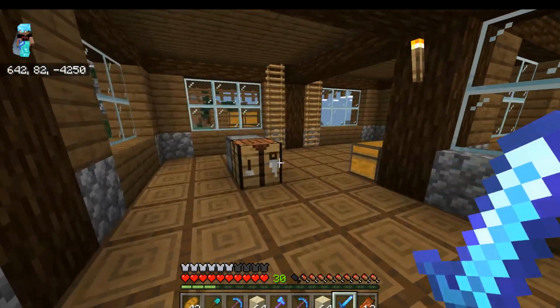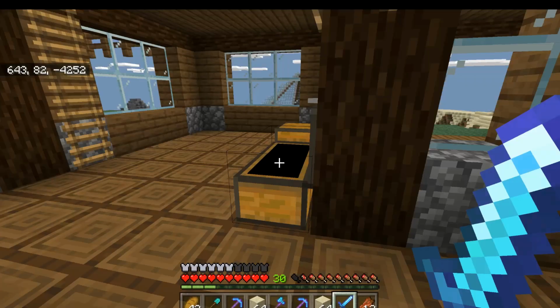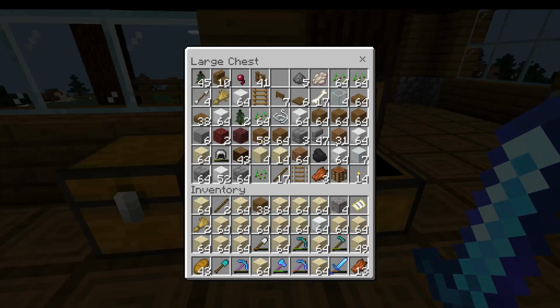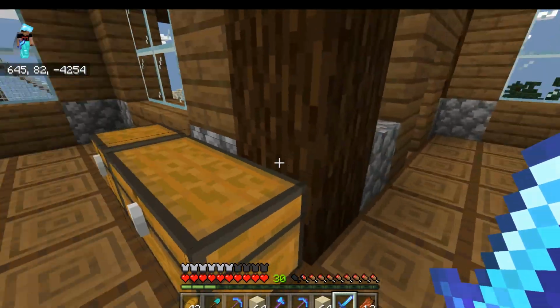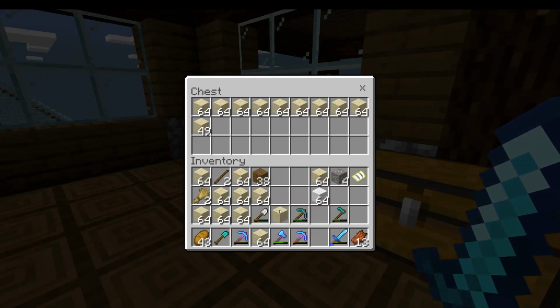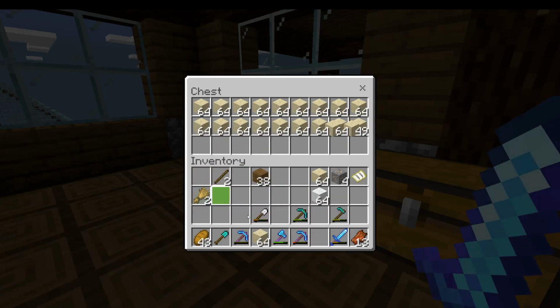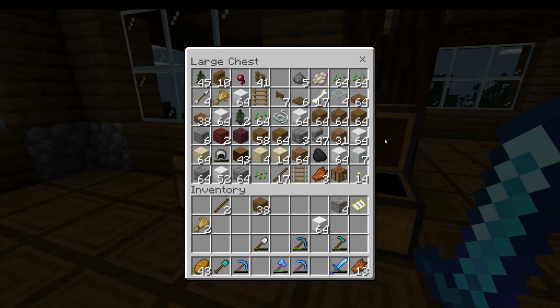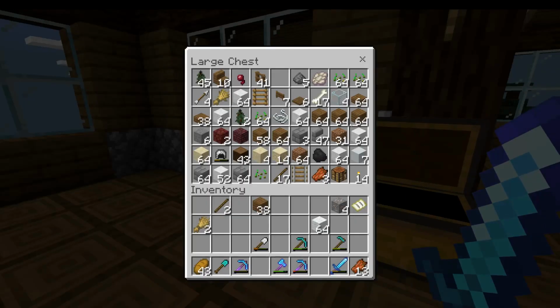So what we're going to do is we need to craft quite a few furnaces. I'm not sure how many I have. I might need to collect some cobblestone. Yeah, I think I need to collect some more cobblestone. I'm just going to throw all this sand in here for now until I get all the furnaces set up. I don't know how many furnaces I'm going to need. Probably do one for each stack, because I got plenty of fuel. I got plenty of wood.